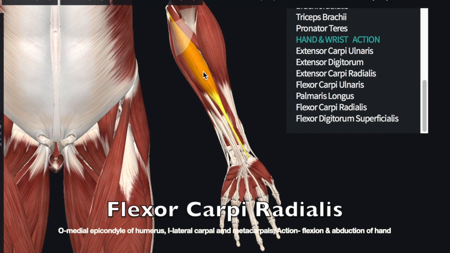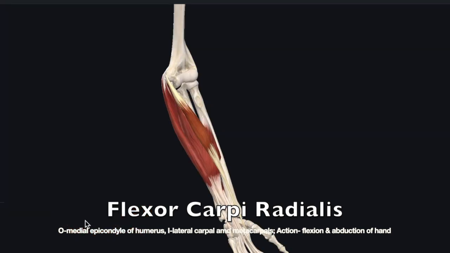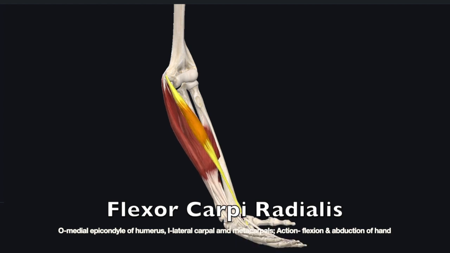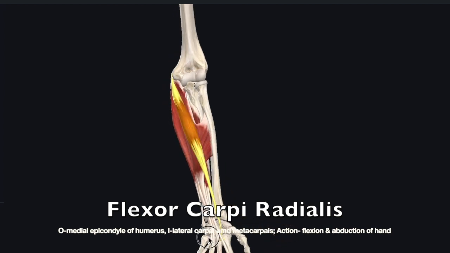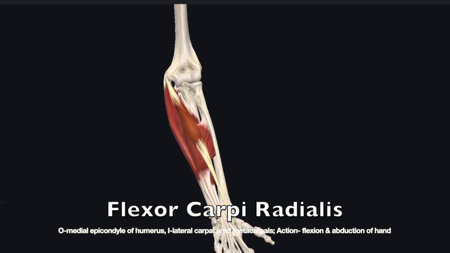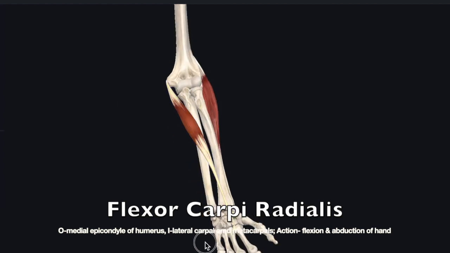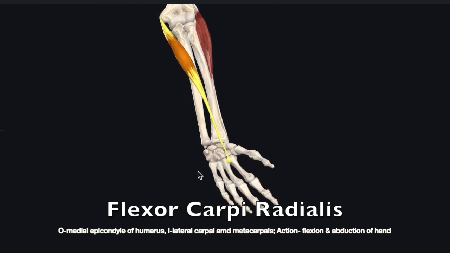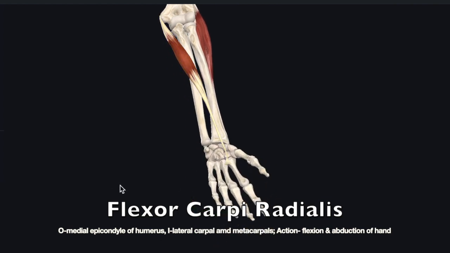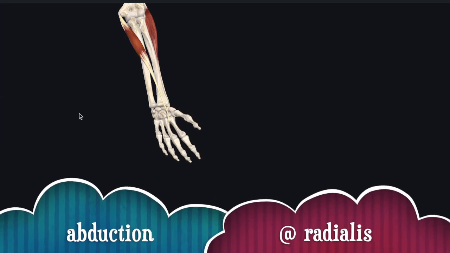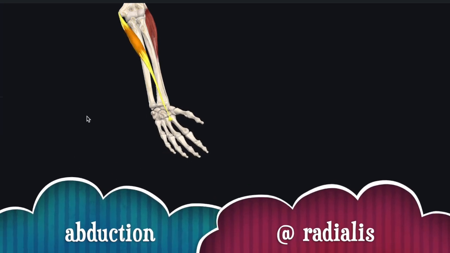The next muscle of the forearm is called the Flexor Carpi Radialis muscle. Its origin is also on the medial epicondyle of the humerus. However, now its insertion is on the side of the carpals and metacarpals just below the radius. It too will have a flexion of the hand at the wrist joint. It will oppose the action of the Flexor Carpi Ulnaris. It will cause an abduction of the hand. So it's going to draw your palm away from your body.